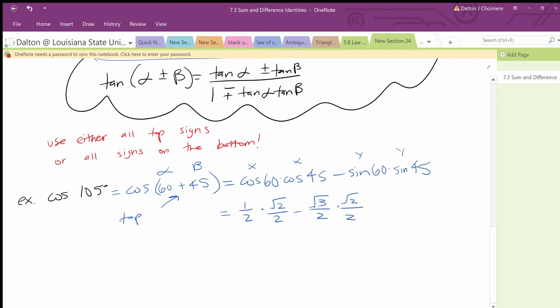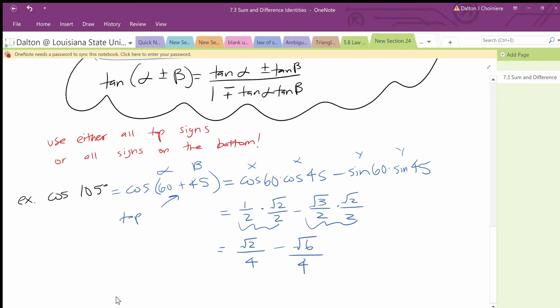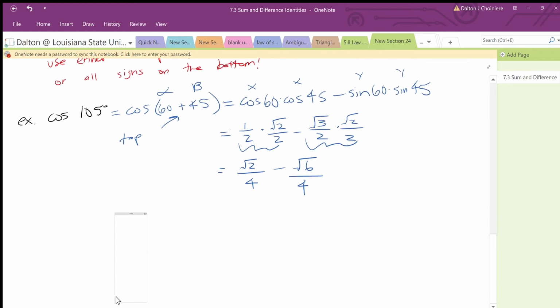And then all I have to do is simplify this madness. So we multiply fractions straight across. These first couple will be square root of 2 over 2 times 2 is 4. Minus, then I can multiply these: square root of 3 times square root of 2 using radical operations is just the square root of 6 over 2 times 2 is 4. Now, you cannot subtract radicals unless they have the same number on the inside. But since these fractions have the same denominator, I can just rewrite this as square root of 2 minus square root of 6 all over 4.